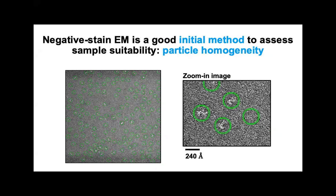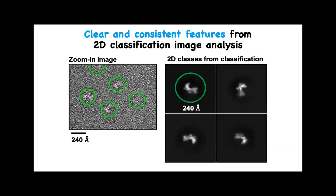collection. And then this is where we actually use a computer to pick individual particles. The particles are white in color, and this is a zoomed-in image. You can sort of see that these individual proteins look like the same size, right? And somehow the same shape. But then you show it to someone else, and somebody will say, no, they don't look the same. Everyone's going to have a different opinion, right? So then we'll leave it to the computer.